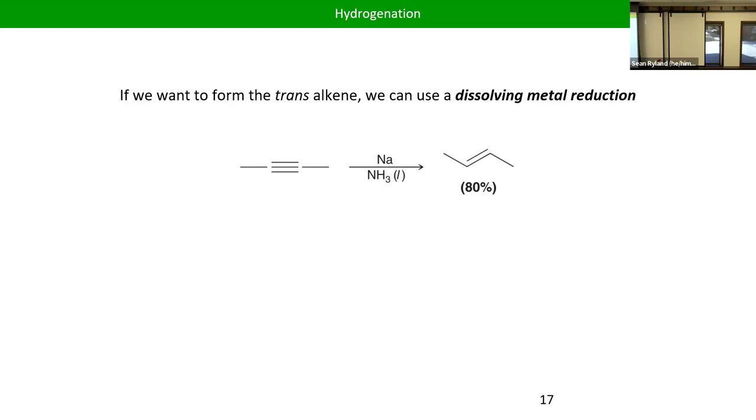But the net result is we get a trans alkene instead of the cis alkene, which, except in some pharmaceuticals, in general, we don't want trans alkenes. In general, we would prefer cis alkenes, especially if we're doing something for human consumption, right? But then again, alkynes aren't that common in nature anyway. So we don't typically have to do a partial hydrogenation of an alkyne to make, you know, partially hydrogenated soybean oil. We're trying to hydrogenate that to make it more like a saturated fat, not to keep it at an alkene.